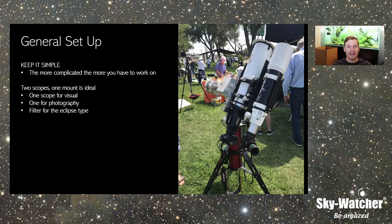And usually I use white light filters only. I love my Coronado 90. It's an old Tucson 90. It's amazing. I love my Daystar filter. Wouldn't use it for total eclipse. I am there for totality, and that's it. But make sure you've got the filter that you want to use for the eclipse.